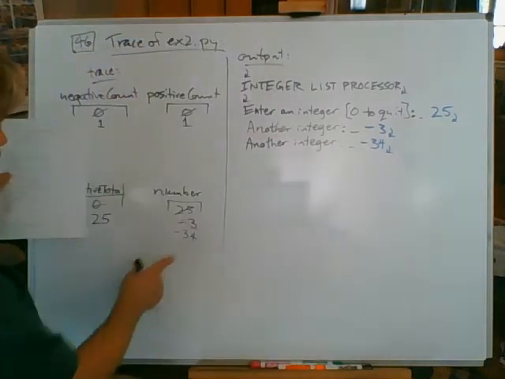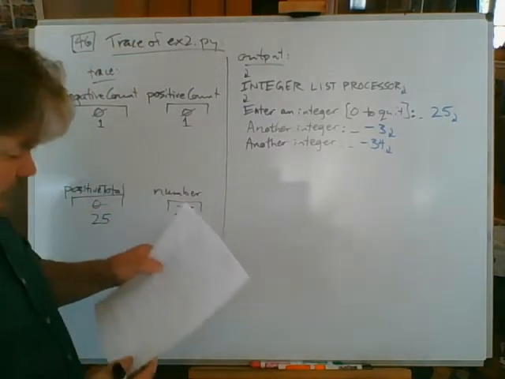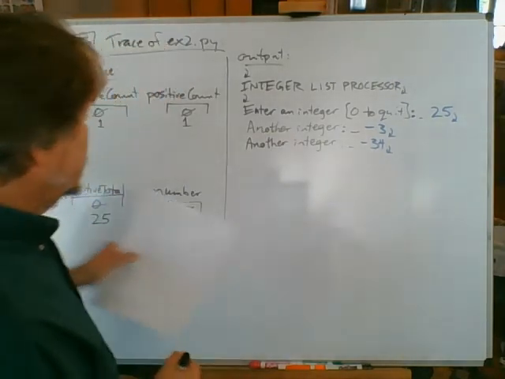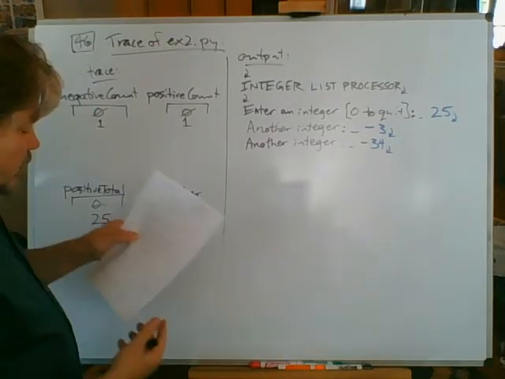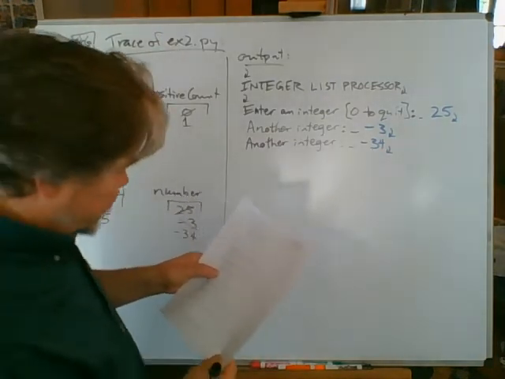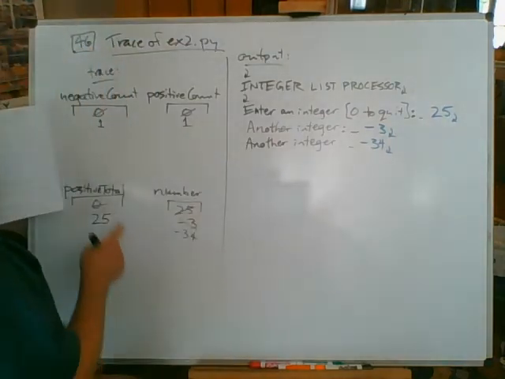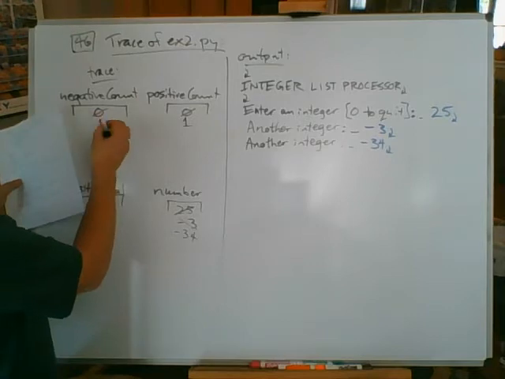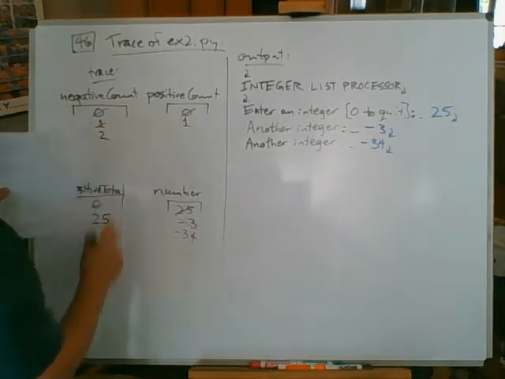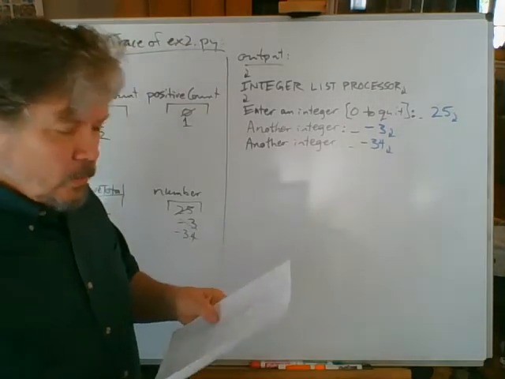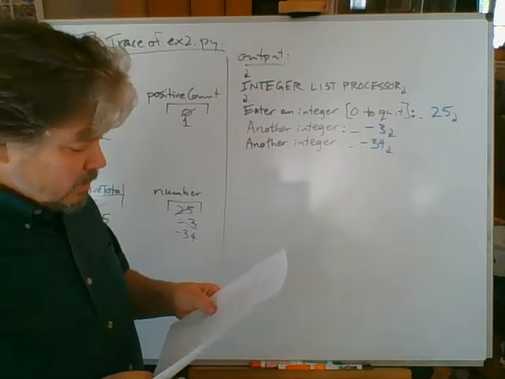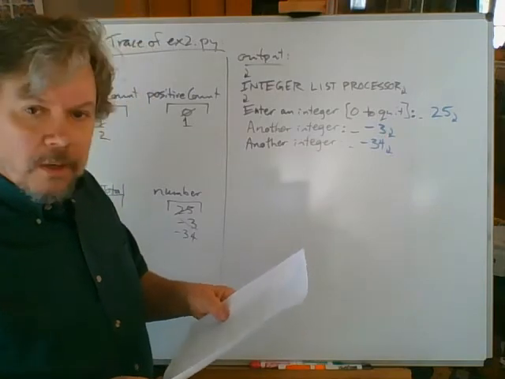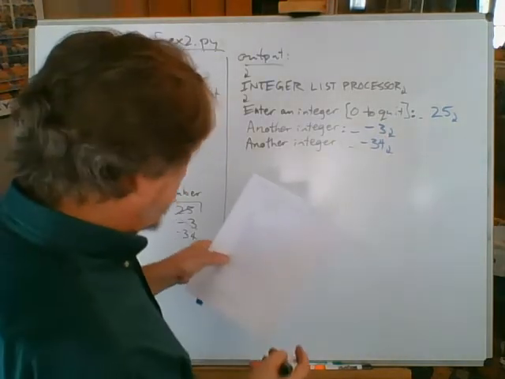Is it true that number is not equal to 0? Yes. -34 is not equal to 0. Is it true then on line 33 is number less than 0? That's also true. -34 is less than 0. So it hits line 34. Negative count plus 1 on the right-hand side. Negative count is currently 1 right now. So it adds 1 to that, it makes it 2, and stores that back in negative count. The new value of variable negative count is 2. And we're just about done here with that one, because it skips over the else. Since it did the true part, it skips over the false part. And it gets back down to line 42 again.